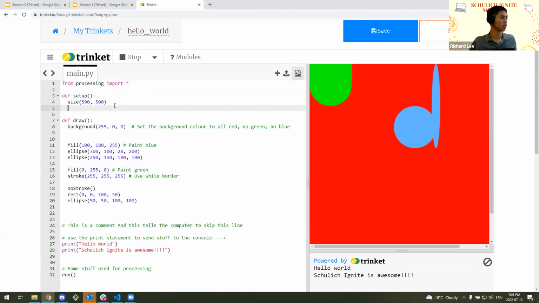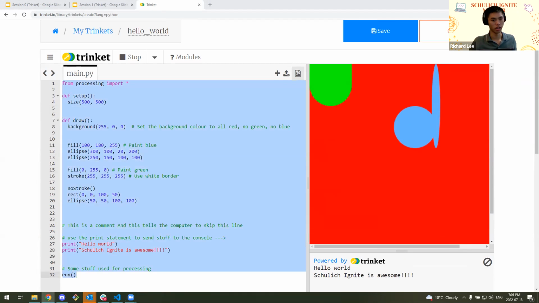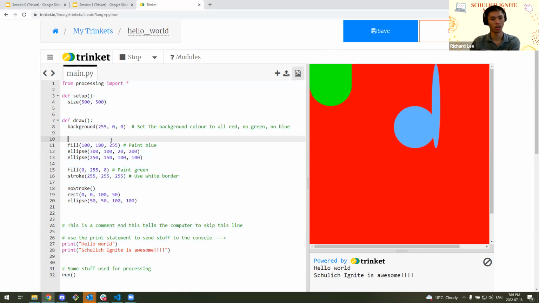For those of you who are absolutely stumped, everything's broken and nothing's working at all, I'm just going to give you the code that I've got right here. You can just copy paste this entire huge chunk. I dropped it into the Zoom chat, and you can paste it into your own browser so that you can follow along with me a little faster. We're going to keep on going.